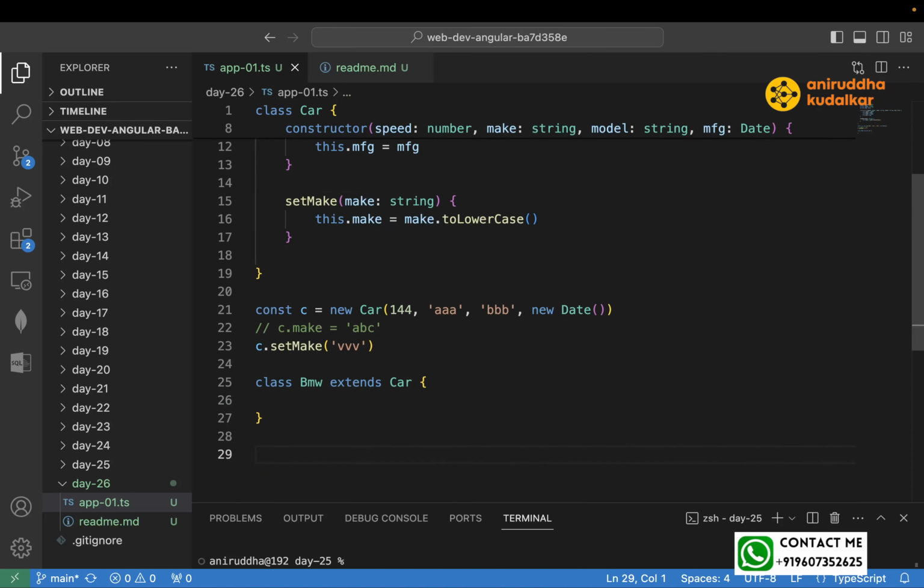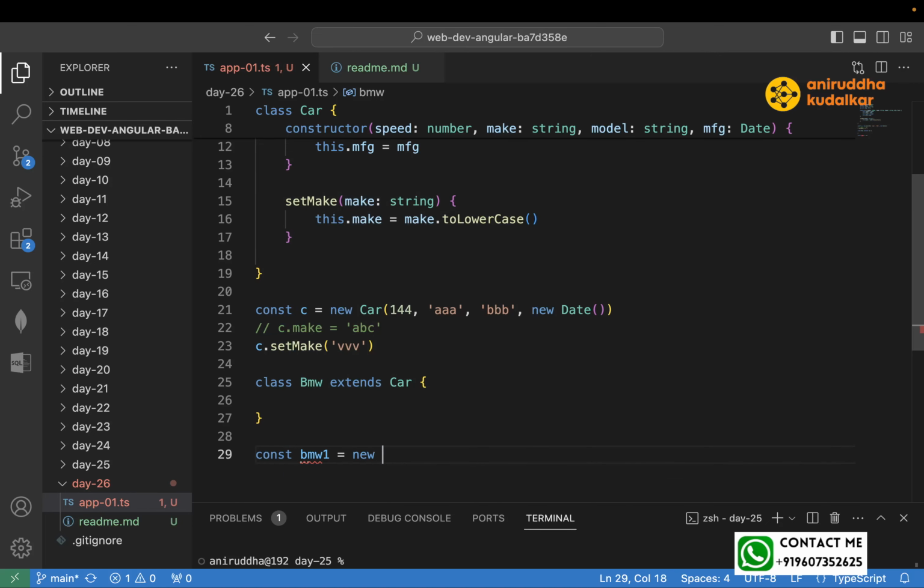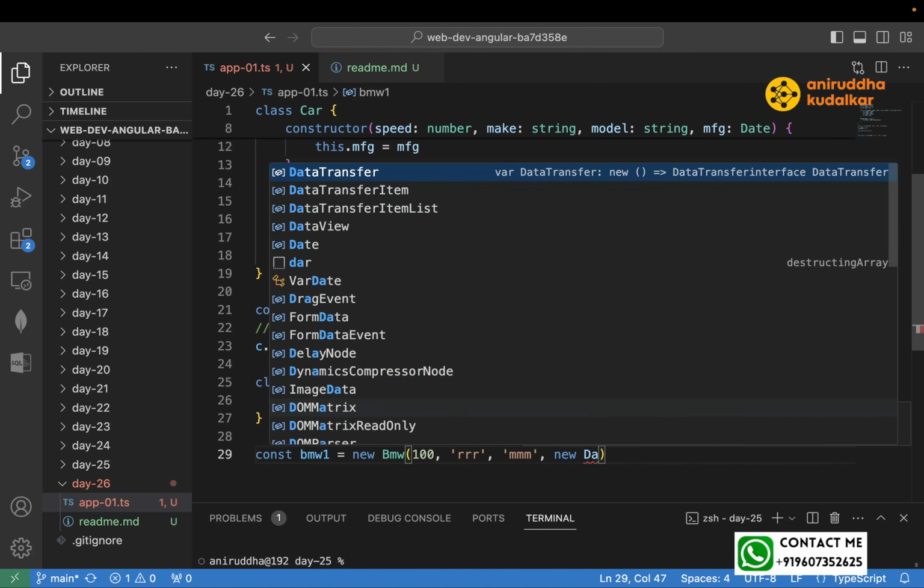So here you can say const BMW1 is equal to new BMW, and can you say automatically speed, make, from where is this coming? You didn't write any constructor in BMW, but it is getting inherited from Car. Speed 100, make RRR, model MMM, and date new Date.